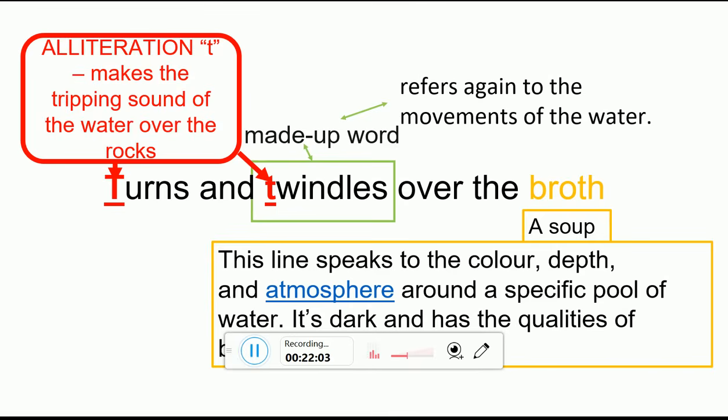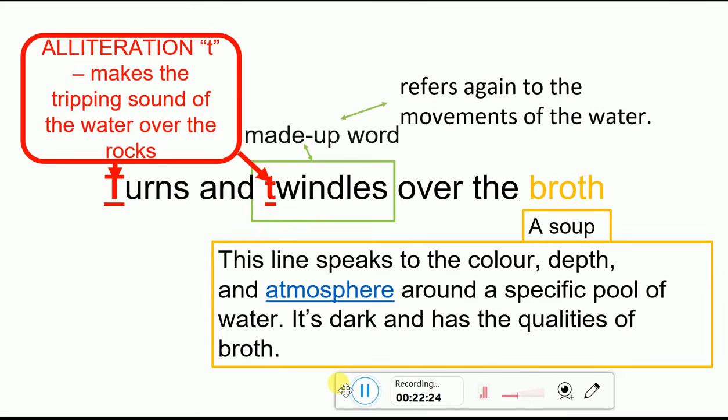Now, the beauty of nature here is not really captured, but the extreme change in the movement of water and the color that is compared to that of a broth, a soup, can also bring forth that element of gloominess or darkness, because like I've said, normally we know that water to be clear blue. If you say this water is clear blue or sky blue, you are appreciating that water. But now the movement is no longer beautiful because it twinkles. If it's something that twinkles, comes forth with wind, then, as I've said, you will pick up that from line 6 to 8, the tone changes swiftly.